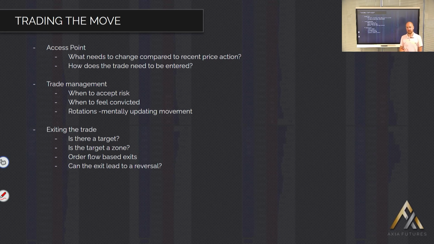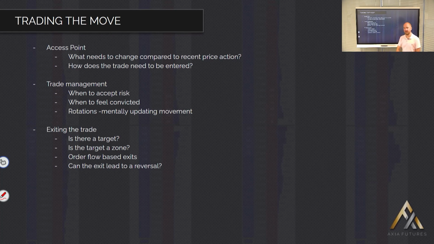When do you accept risk on a trade? So what I mean by this is, with many trades, you'll have a point where you're able to look at the trade and you have to say to yourself, okay, well, I need to take the risk on now. And I'm going to accept that I may have a risk of X number of ticks, but by understanding where your target is, you're able to frame that risk, accept that level of risk based on your target.